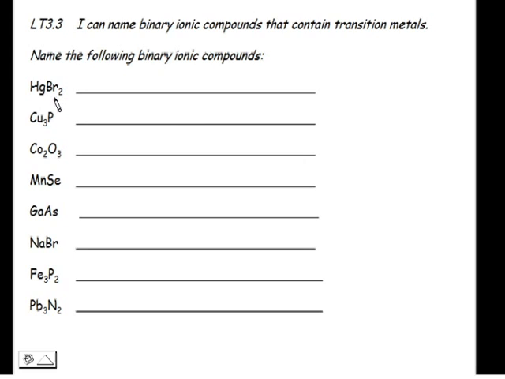For instance, bromine here is a group 7A, which means that it is -1 by itself. Because we have 2 of them, that would mean that there's a total on the anion portion of -2 charge. Looking at mercury, seeing that I only have 1 mercury here, that would indicate that mercury here, to balance out the total of -2, must be +2 of itself. That tells me that mercury, having +2, must have Roman numeral 2 in its name so that we can indicate its charge. So the name will be mercury.